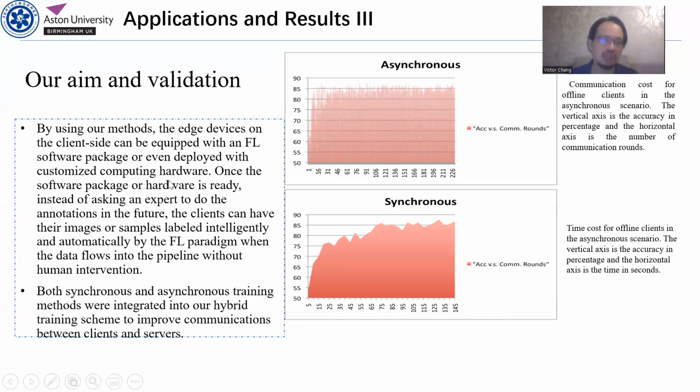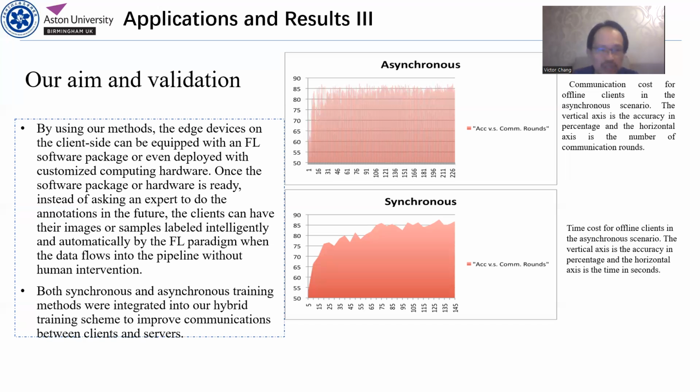By using our methods, the edge devices on the client side can be equipped with a federated software package, or even be deployed with customized computing software. Once the software package or hardware is ready, instead of asking the expert to do the annotations, the clients can have the images or samples labeled intelligently and automatically by the federated learning paradigm when the data flows into the pipeline without human intervention.